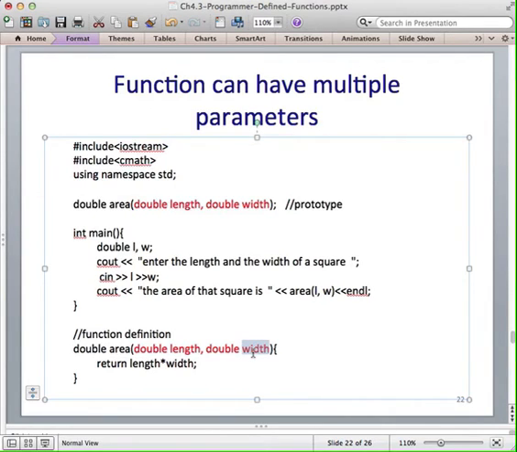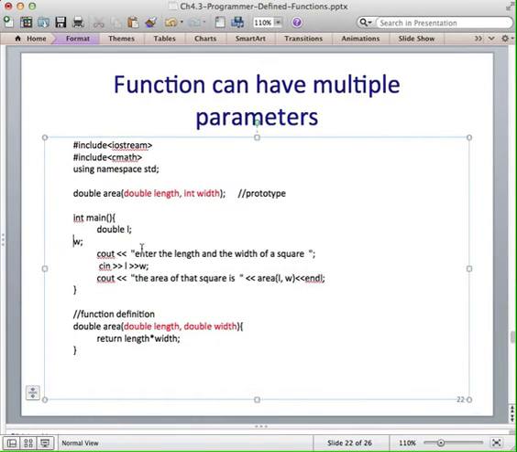And again, the types must match. If for some reason I had declared width to be an int, then down here it would be necessary that W be declared as an int as well, so that W's type would match the type of width.